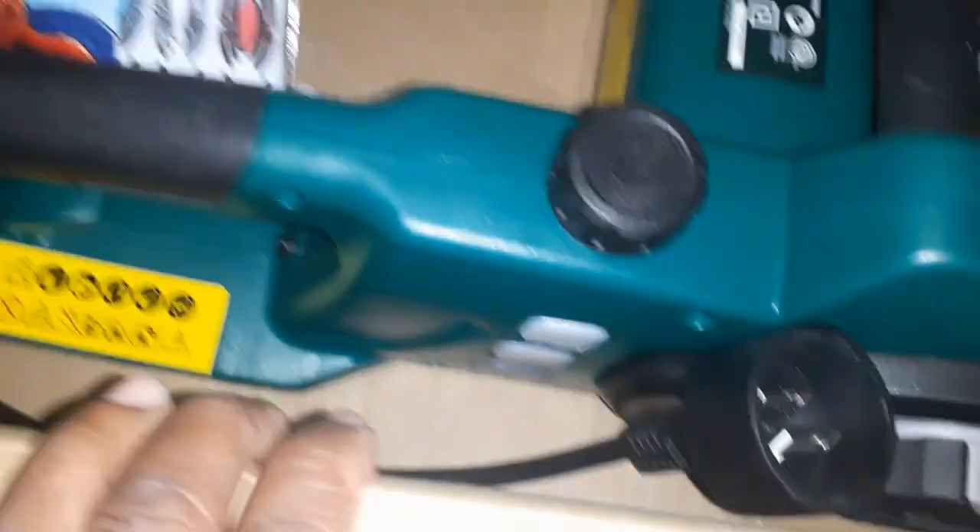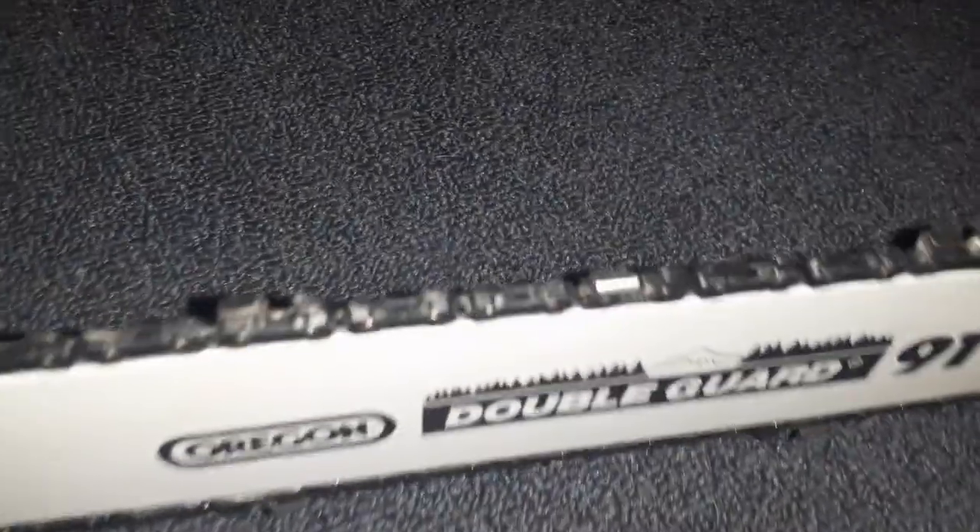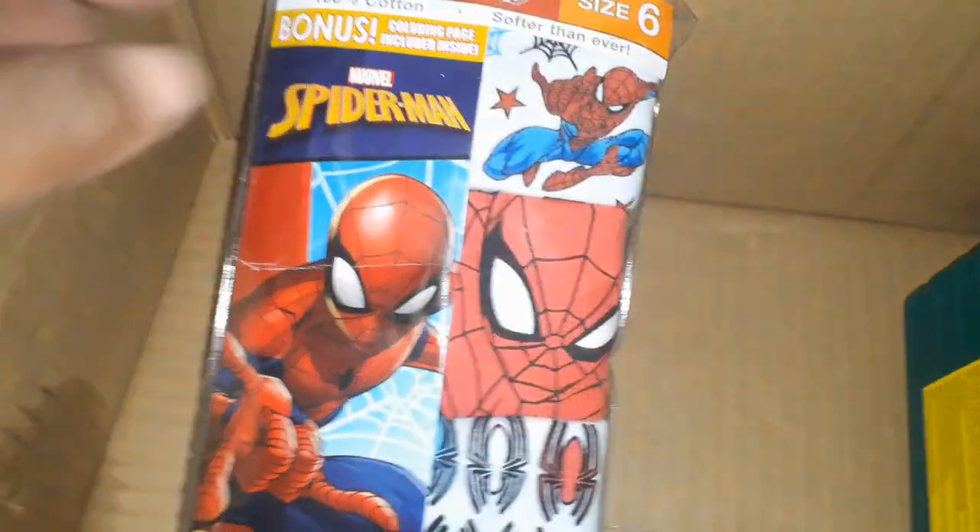This is my second one that I have got now. They had already put it together, and the oil was spilt out of it — you can kind of see it's a little wet there. But other than that, everything looks really nice. Let me take this off — look at that. Really nice, none of the little parts like the rope or anything missing.